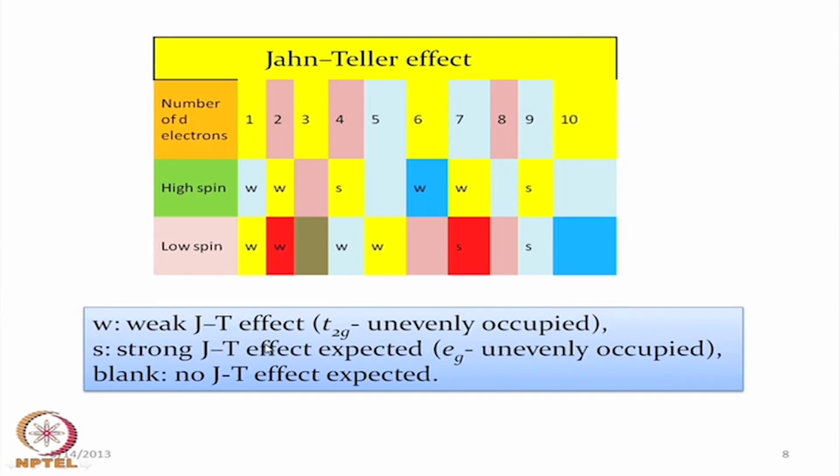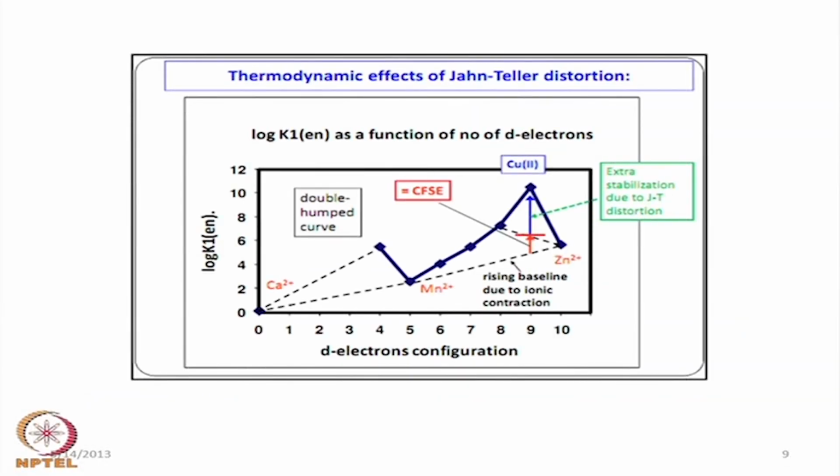So, whatever Jahn-Teller effect we can see due to the uneven occupancy in these levels, that means when we have 1 electron in the t2g level, 2 electrons in the t2g level, or after the 5 electrons are spread out over all levels, then the 6th electron and the 7th electron come again into the t2g level. So, these all give a very weak Jahn-Teller effect. We can get some distortion, and some of these effects are stronger, as we see in the case of copper. The most renowned example is copper 2 plus, but in other cases the distortion is very small, and that can also be observed through the different electronic transitions in optical spectroscopy. So, we can also have some idea about the effect due to the distortion.